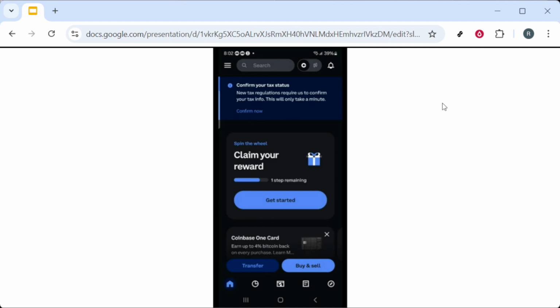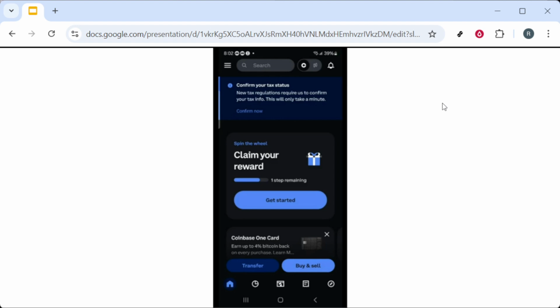Once you're in, you'll land on your home screen where you can see your portfolio and market updates. Look toward the upper left of the screen for the main menu icon. On some devices, it appears as 3 horizontal lines. On others, it may be your profile avatar. Tap that to open the sidebar with your account options and settings.